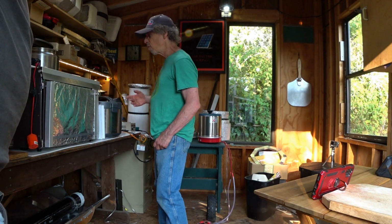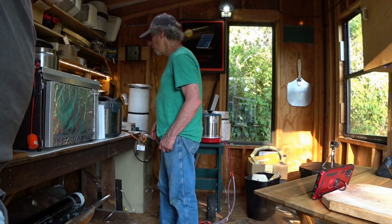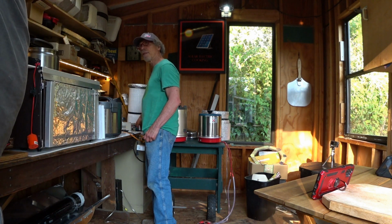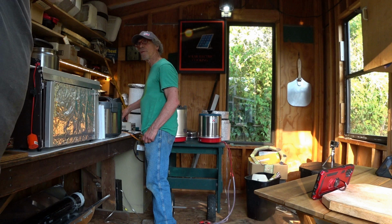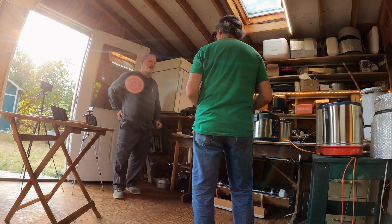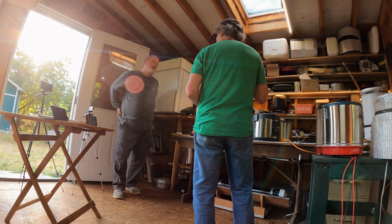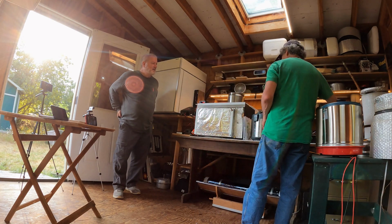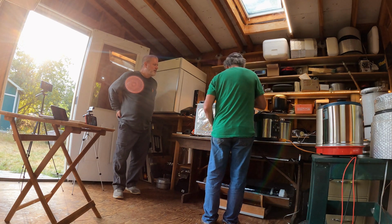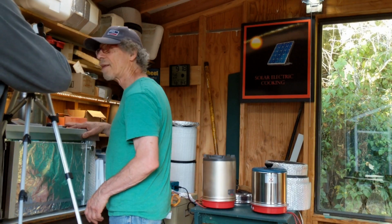So now to use the oven at night, we don't have enough thermal mass in it to keep it hot all night. So what we did, we charged up the battery, and then the battery goes to a small inverter, and then this is just a variable transformer. Usually if the battery holds a kilowatt hour, 1,000 watt hours, for efficiency, you don't want to take out more than about 500 watts. So I can adjust the voltage output so it's putting out about 500 watts to get it heated. So now it's up to 375, and it's heating up.